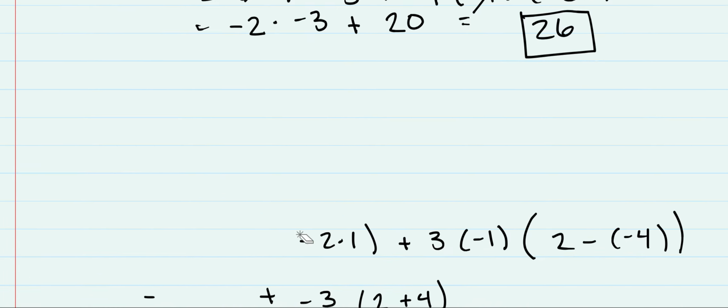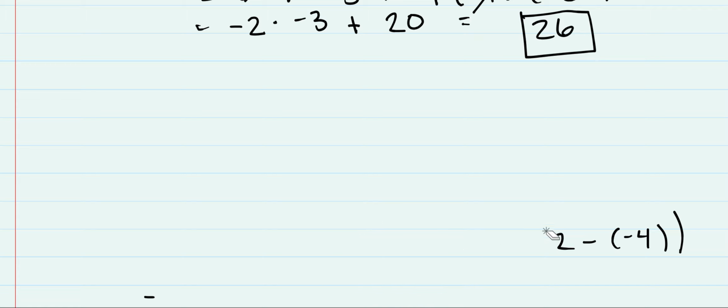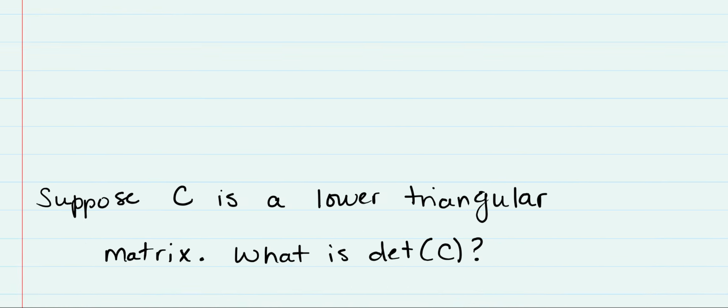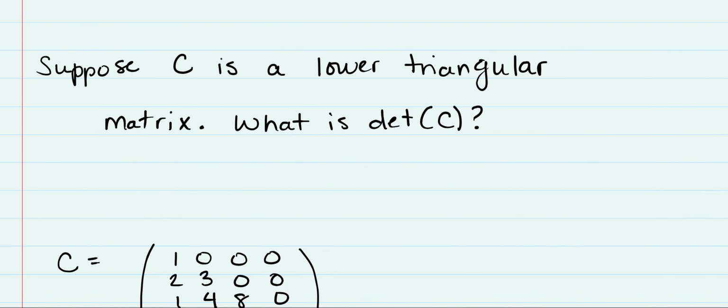So now we have an idea of how to do determinants for bigger matrices. And you can see if you had a 5x5 matrix, then you would have to get minors that are 4x4 and then try to find the determinant of those. And to find the determinant, you'd have to get minors of those matrices that are 3x3 and then minors of those matrices that are 2x2. So it would take a lot of work. Something I wanted to mention is that there are some matrices that you can find the determinant of really quickly.